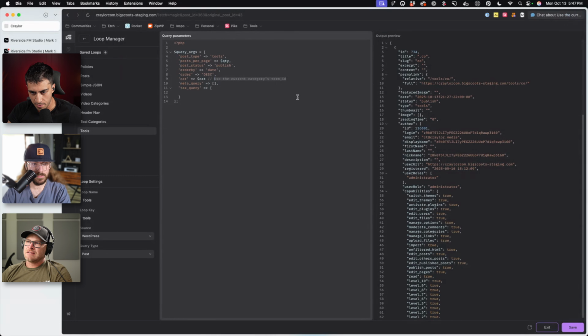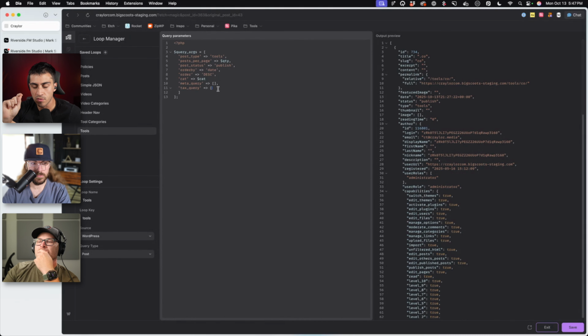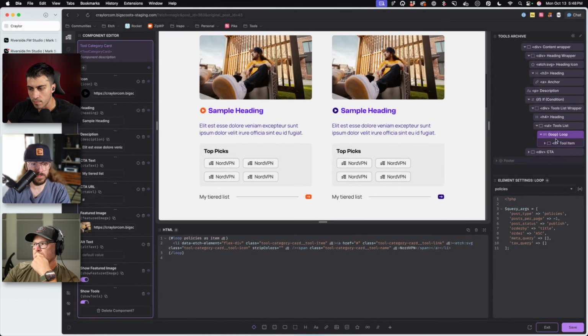cat. I think all you need is that, but technically you'd need a meta query to do it right, and the only meta query is featured and is whatever it's on or true. I think it's just true. Well, you might want to change the actual thing to be not static so we know what we're seeing.